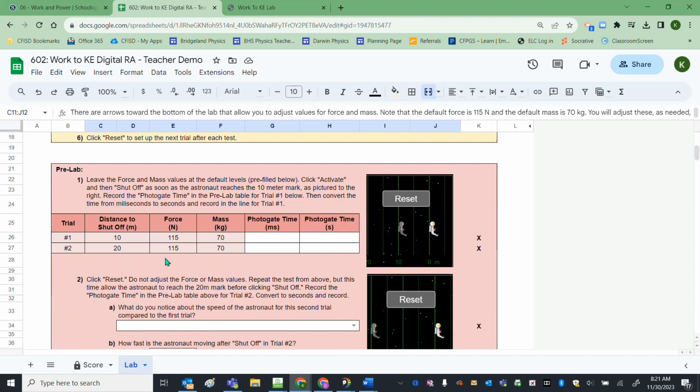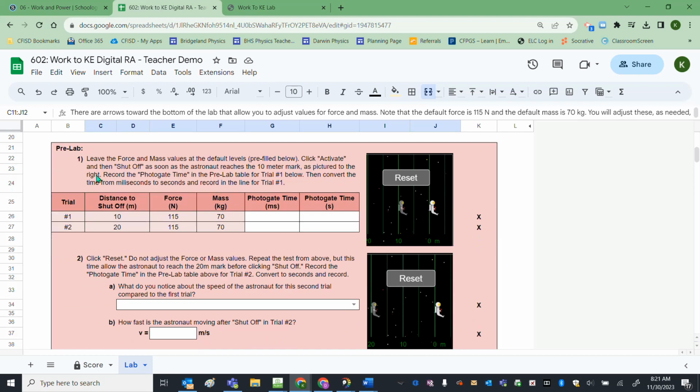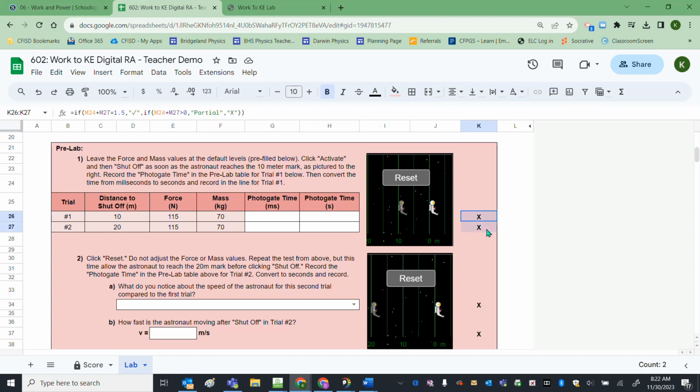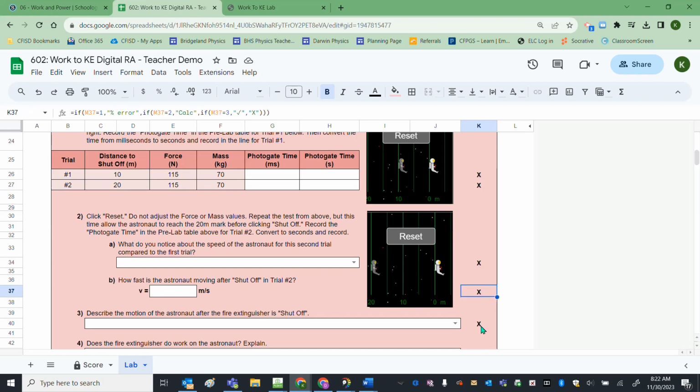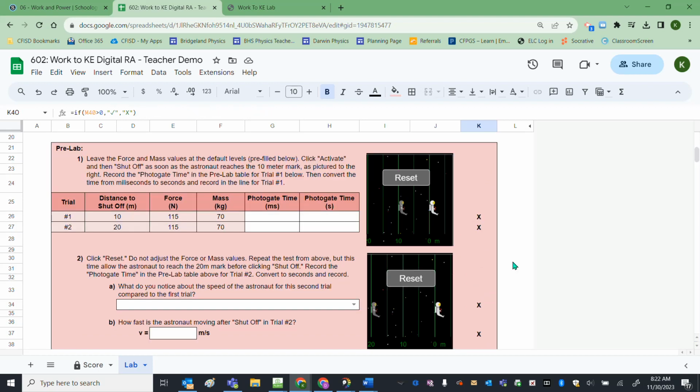If you go down here, you're going to start today with the pre-lab, which should hopefully help to guide your thought process and to help you understand how to work the simulation better. So please make sure you start here. The pre-lab will give you feedback out to the side. You'll notice right now I have X's out here, and that means that it's currently incorrect. That makes sense since it's blank. Obviously, as you enter your data, those will turn to check marks if you're right.